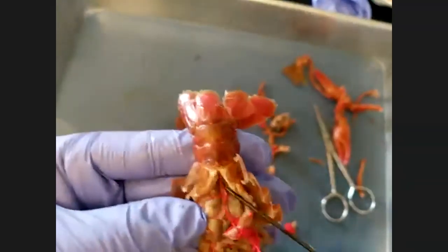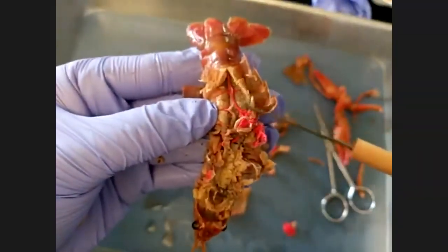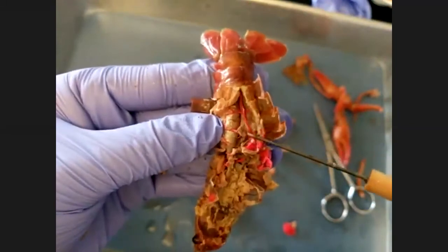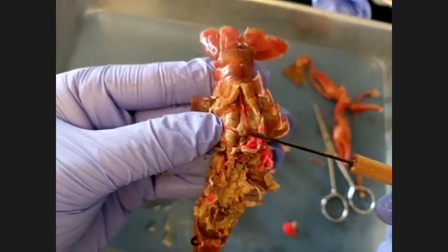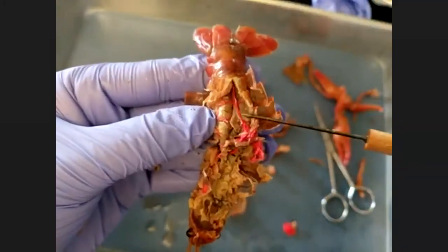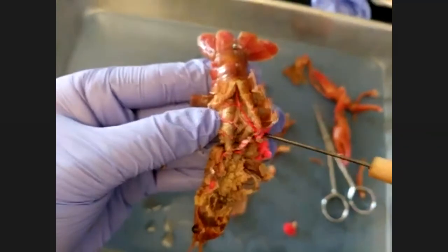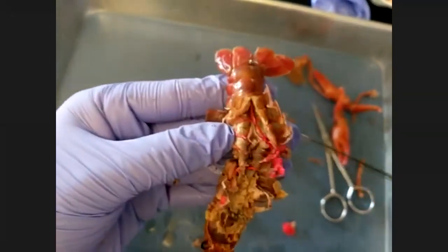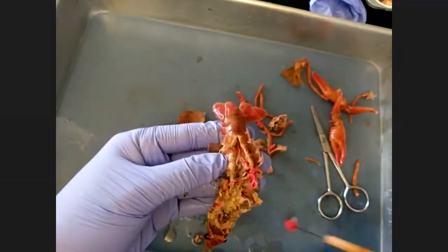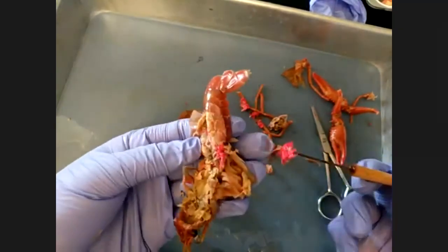Okay, so right through here, you can see where the blood is going to go down into that area. But right underneath it, we also have this tube, kind of. Right here, that is the intestines. So the intestines run down the back end of the tail, right underneath where all the blood is going. The intestines want to be close to the blood because the nutrients come from the intestines. So we want to make sure that our blood comes in contact with that nutrient-rich stuff so air and water can diffuse.